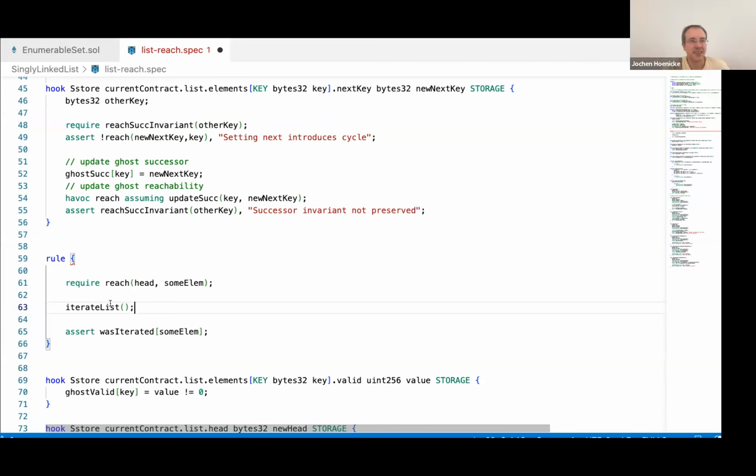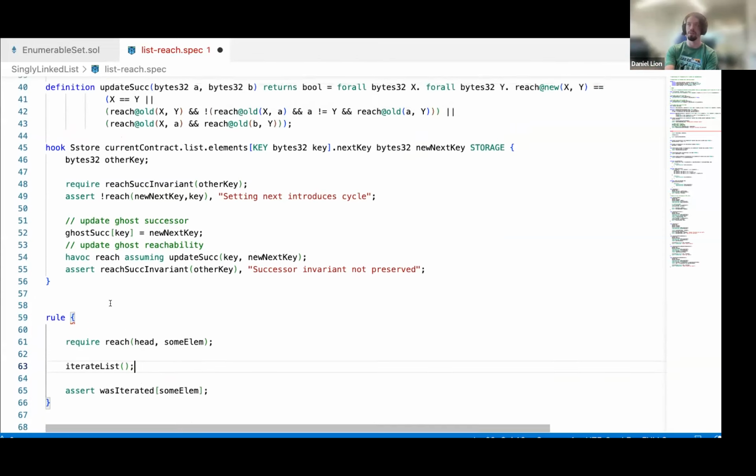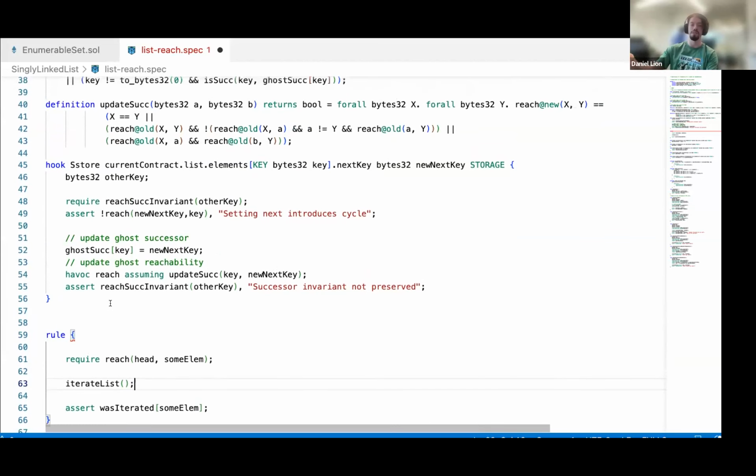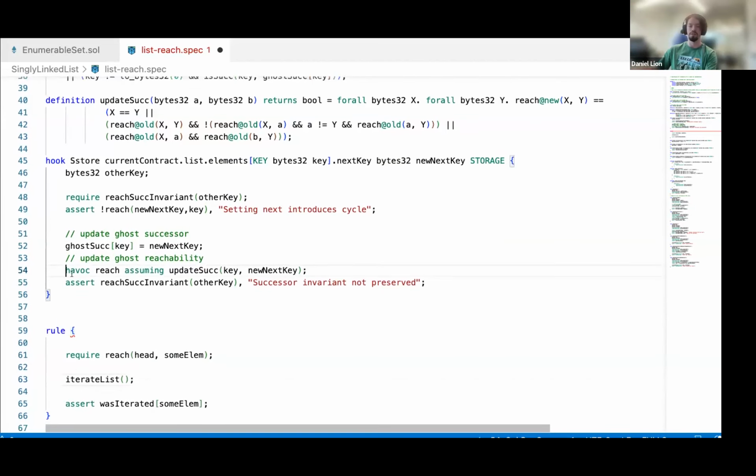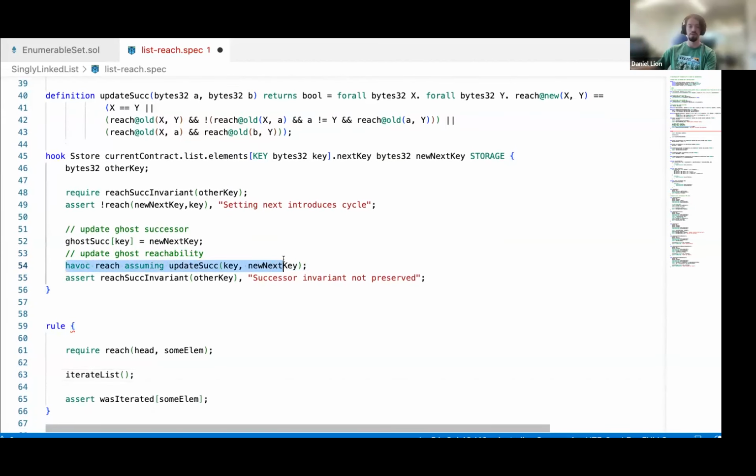Any other questions? Yeah, I have another question. I wonder how the update was working for your ghost variable. So you say there is a havoc there, but how are the new values becoming correct? Does the quantifier somehow make it correct? This is a very special syntax. It's a havoc with an assuming.